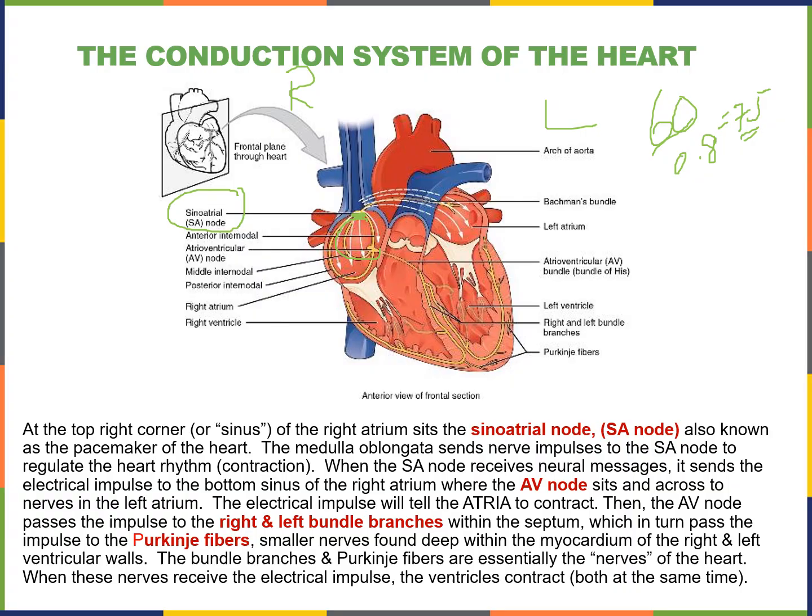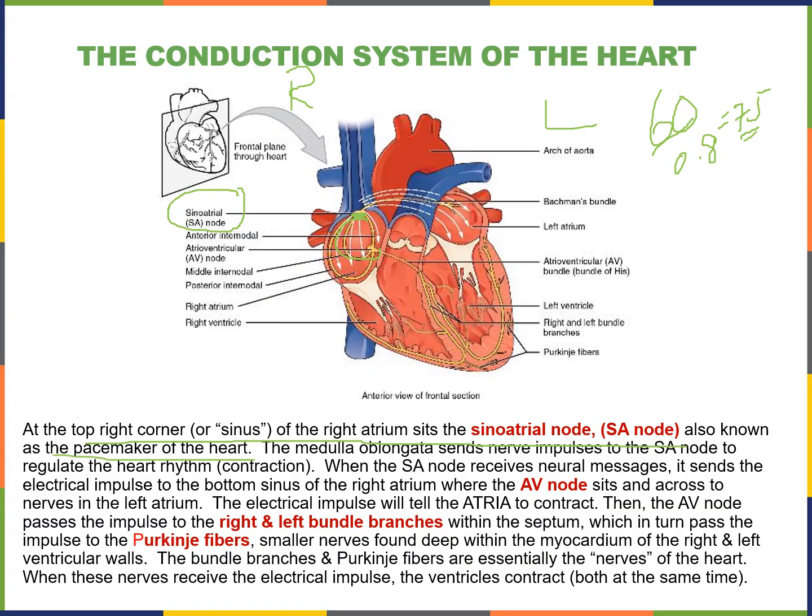Our heart starts beating in fetal life, and it doesn't actually stop until we die. Now, we can slow down the rhythm, probably through meditation, but basically we don't control it. So let's see. At the top right corner or sinus of the right atrium sits the sinoatrial node, also known as the pacemaker of the heart. That's important.